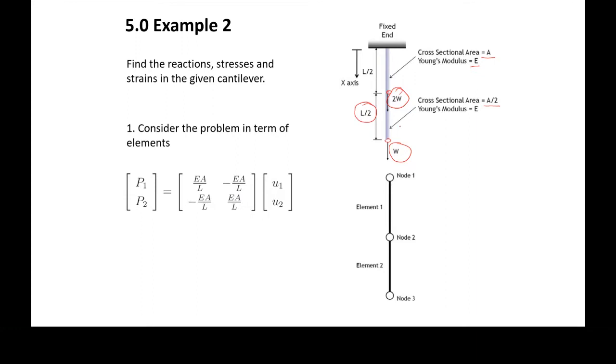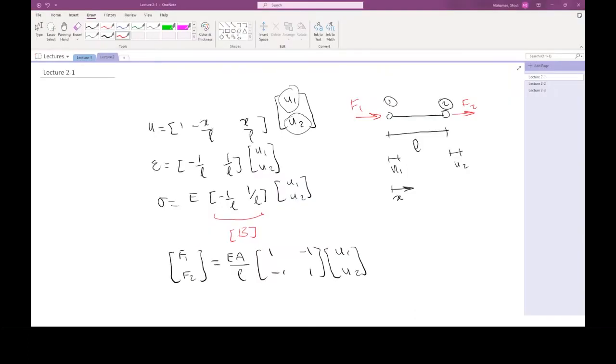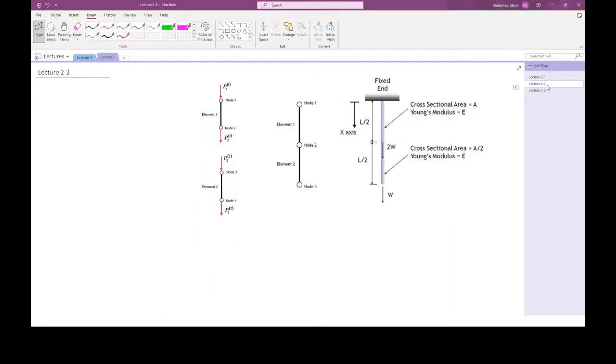So we have two reasons to add a node here. First of all, the cross section is changing. Second of all, we have a load applied. As I just said, we cannot apply the load at the mid span, so it will have to be at one of the ends. And at the same time, as you mentioned, the cross-section would need to be uniform within one element. So we need to add a node in there. All right, so we have created this mesh. We are going to continue solving the problem following exactly the same steps, basically these expressions and exactly the same steps from last week.